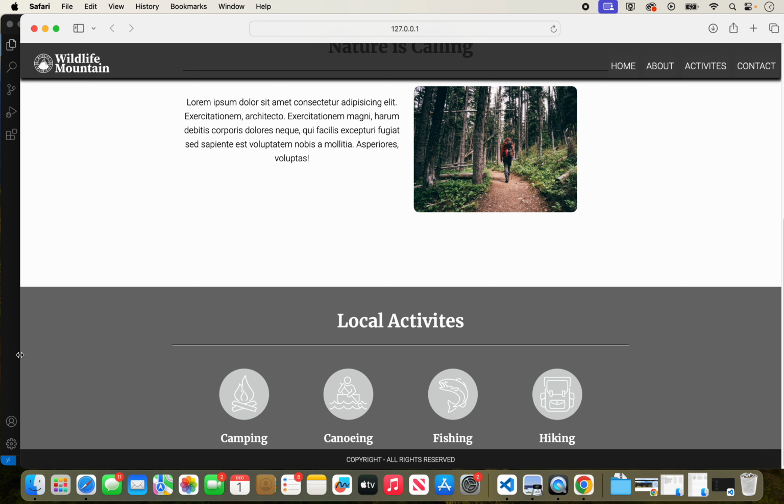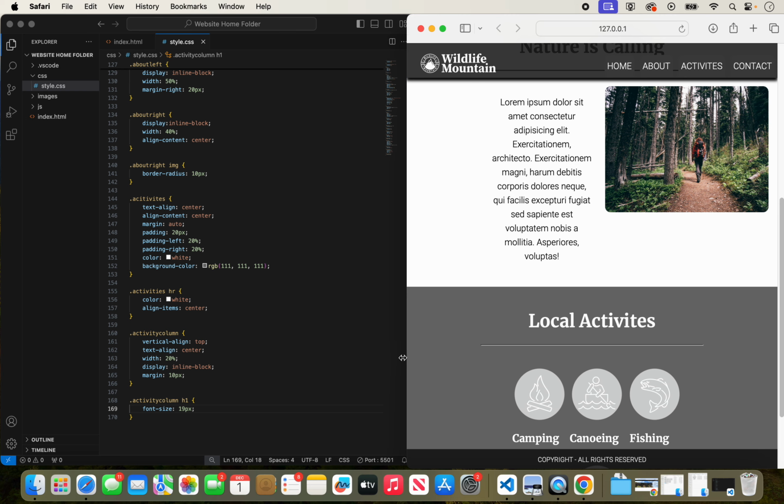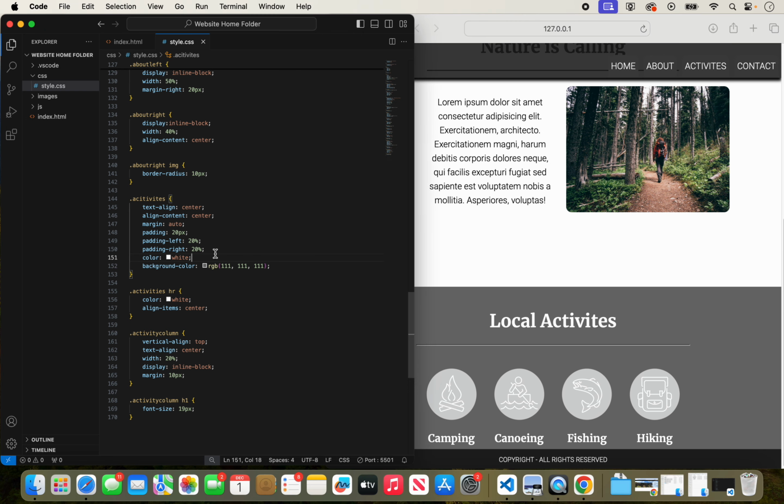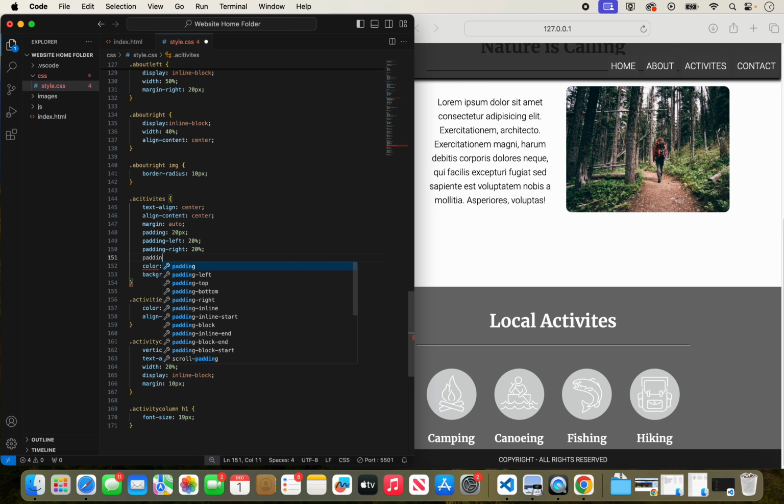One thing you can do, and I never showed this yet, but I think it's pretty self-explanatory, is in the activities area here, you could just add padding to the bottom. Let's say even like 100 pixels. It could be a lot. And save that.